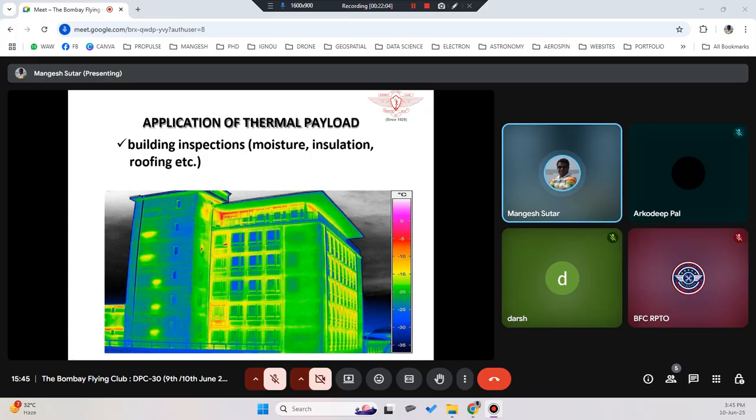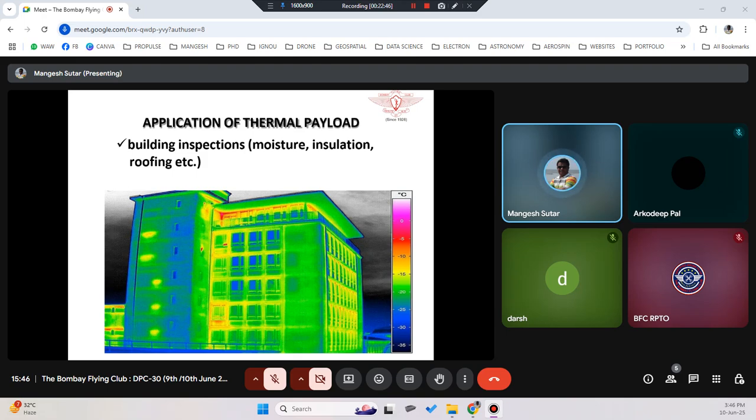So where the moisture is, or where you require insulation, or where you have issues on the roofing. Many times on the top floor you see leakage happening from the roof. So you can find out the source. Like, just looking at the ceiling from the flat, you will see water coming from one particular location, but the source may be at a different location. So you do not know where to fix the leakage happening on the roof. So thermal cameras have been very effective. You can find the actual source of the leakage, or from where the water is coming inside the roof.